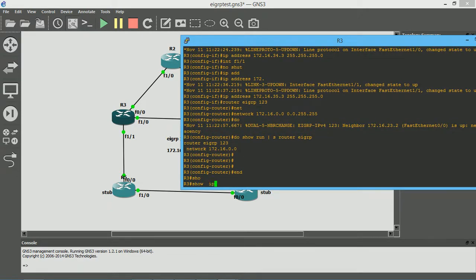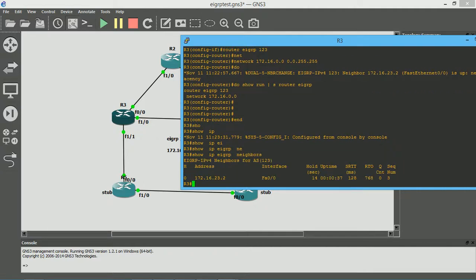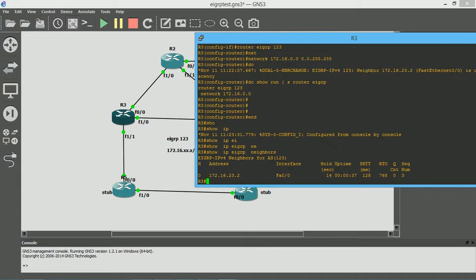So show ip eigrp neighbor. I'm expecting one neighbor so far.